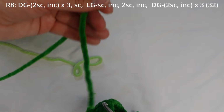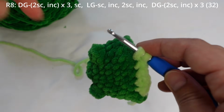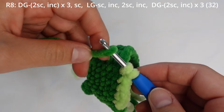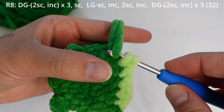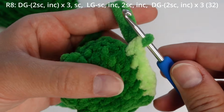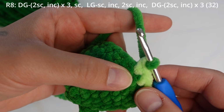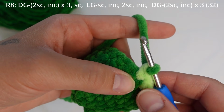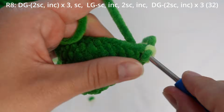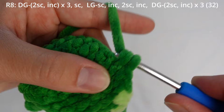And now since I've just cut my dark green yarn from earlier, it's now ready to use when switching to dark green yarn. So now I'm going to loop my dark green yarn onto my hook and pull it through the 2 light green loops. And now in the color dark green, I'm going to crochet 2 single crochet stitches, 1 increase, a total of 3 times. So now I'm going to insert into the next stitch, 1 single crochet, insert into the next, 2 single crochet, insert into the next, and increase.